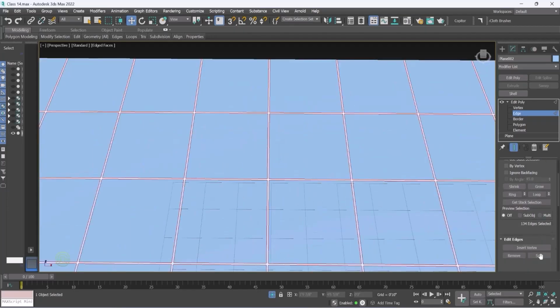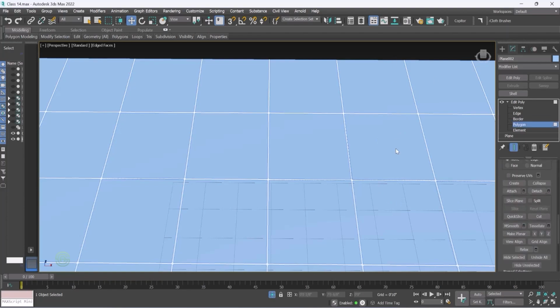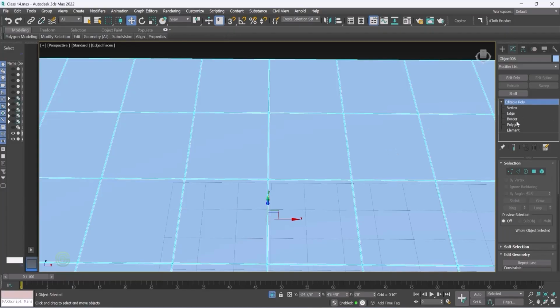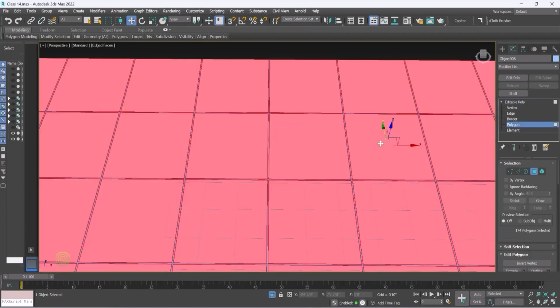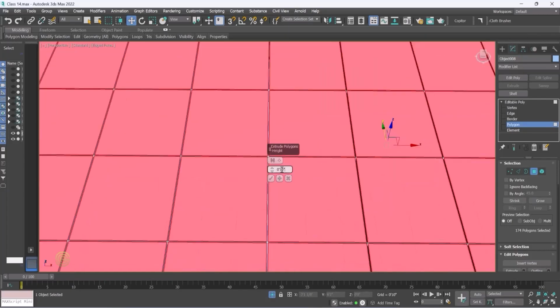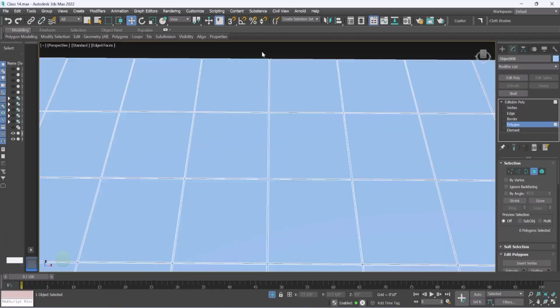Now detach this, just select the polygon, press Ctrl A to select all. Now give right click, give extrude. Give the amount as 0.25 inch like this.